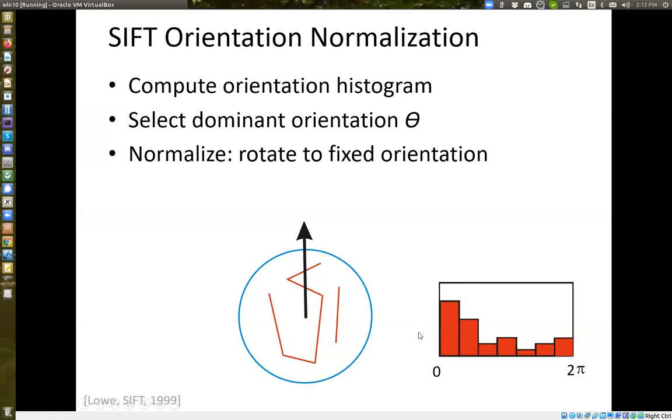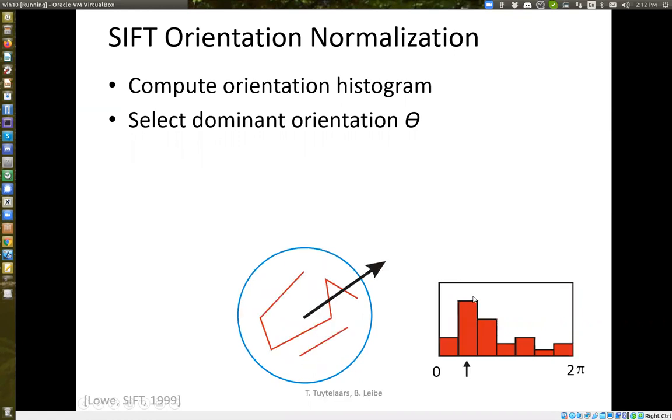What we should do is go through the entire histogram and pick the one with the largest value, and then always make the one with the largest value the first bin. Yes. Let's say this second one is the largest bin, the bin with the most gradient. I'll fall into this bin.